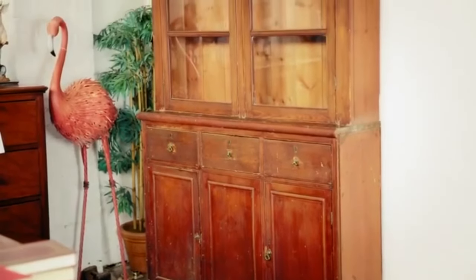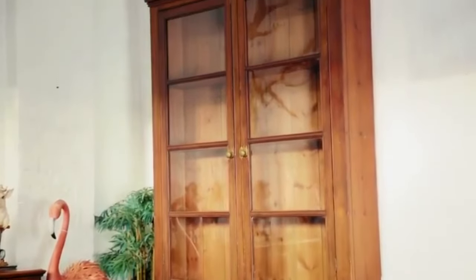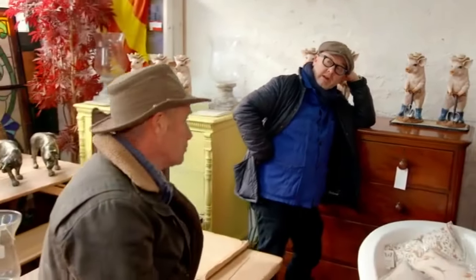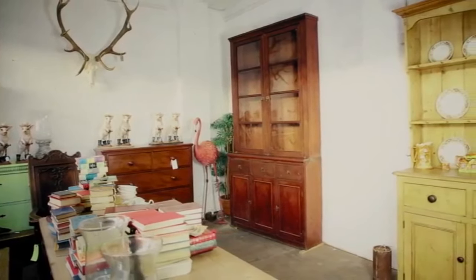There's a cracking, very simple sort of provincial pine glazed bookcase on cupboard. And what I like about it particularly is it's very tall and thin, so it'll fit in a lot of places. How badly do you want to get rid of it? It's got to be 250. I'm not going to argue with you. I'll give you 250 quid for it. That's right. Yeah? Sold. Happy days. There's about 250 to 300 quid left in it, so just need marketing correctly, cleaning correctly, then it will go.